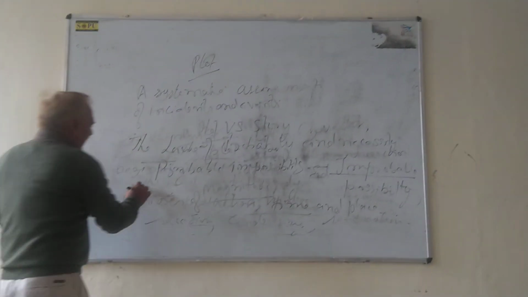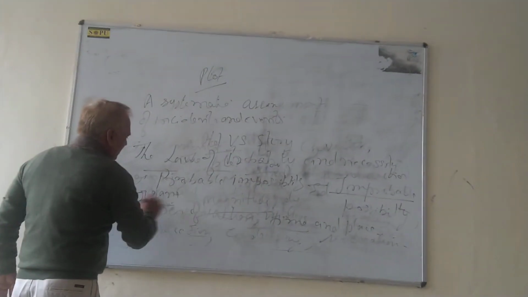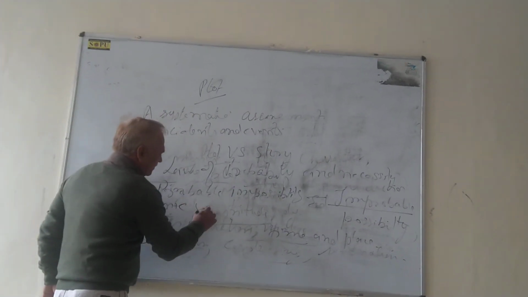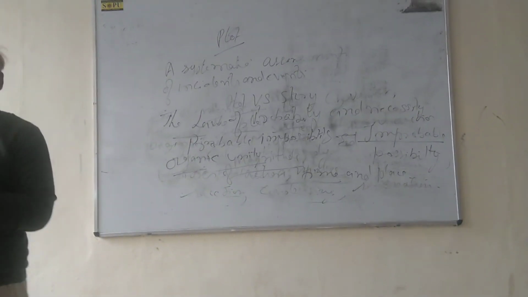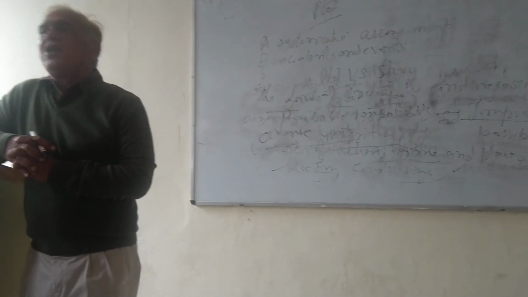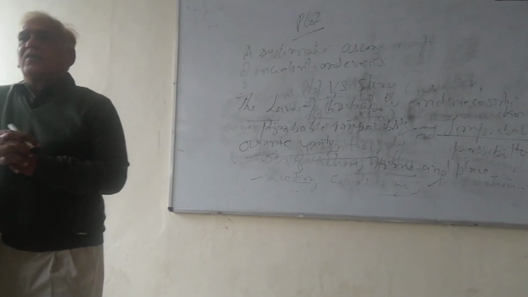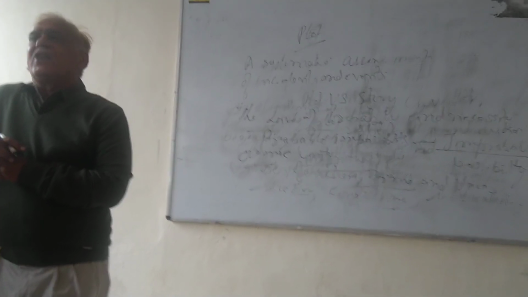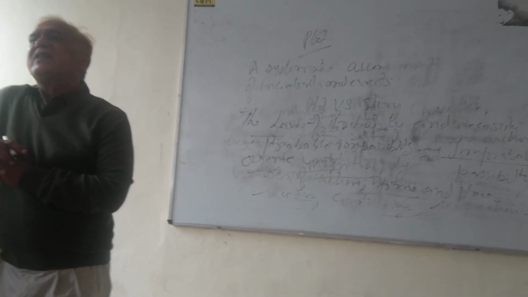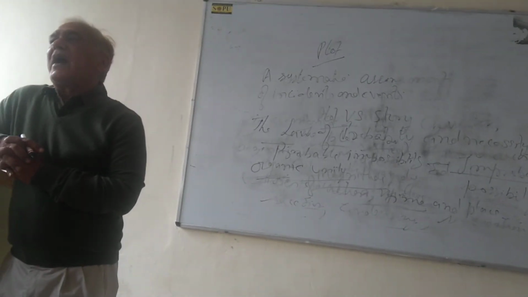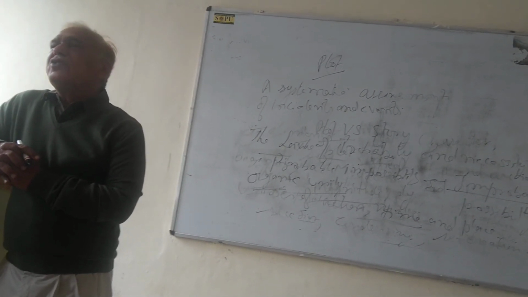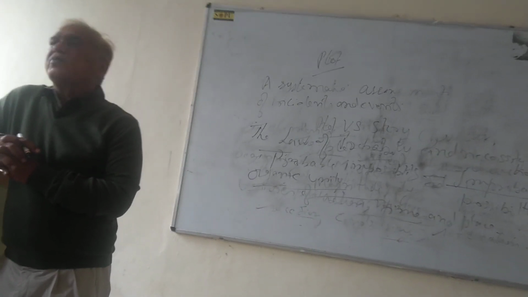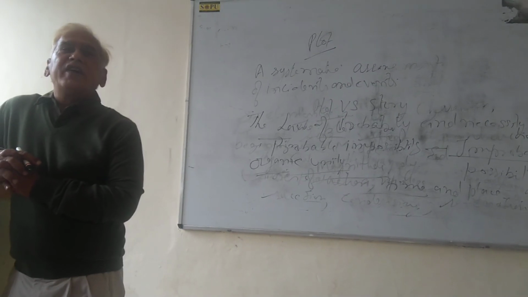And then organic unity. The plot must have an organic unity, as every part in an organism is necessary. Similar is the case with the parts of the plot. When a part is removed, the beauty of the whole is destroyed.